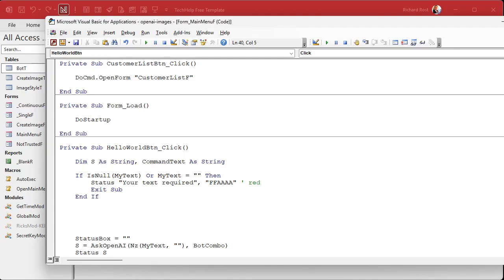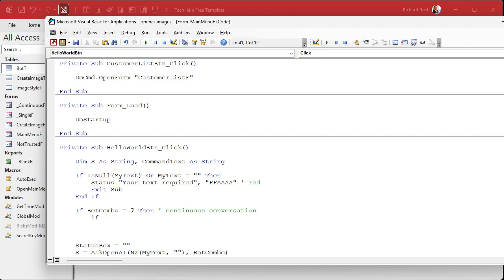Okay. Now, if bot combo, that's the bot we picked, equals 7, then it's a continuous conversation. If the thread is empty, then we're going to tell it it's empty. All right. So if is null, the thread box or thread equals blank, then command text equals thread, and then we'll put like empty like that.